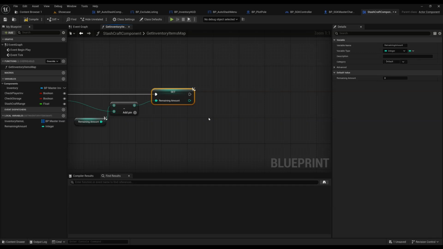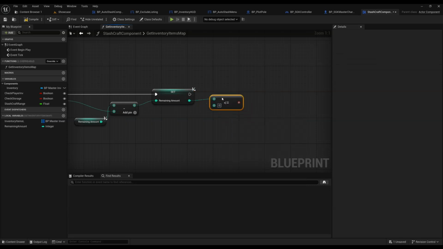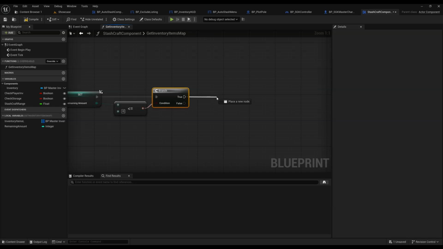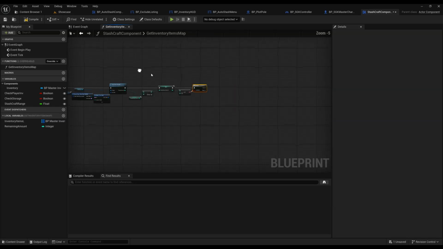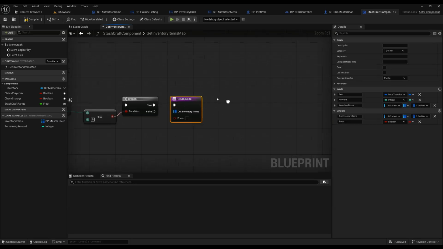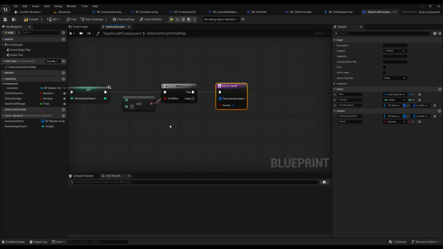We'll put this on a crafting component, or like a crafting bench, and so it'll check its own inventory first before it starts moving stuff out of other inventories. It's checking, is there still a remaining amount? If there's nothing else needed, we'll just grab this return node and return that we found everything we needed.